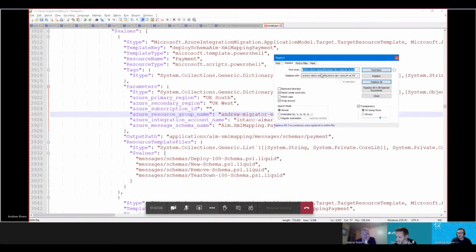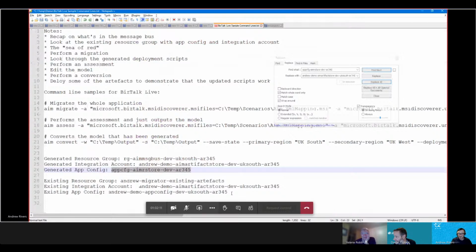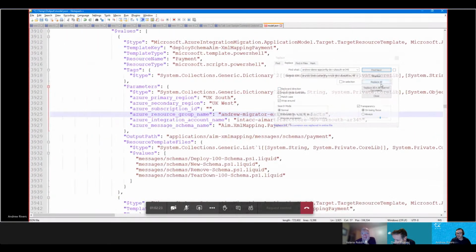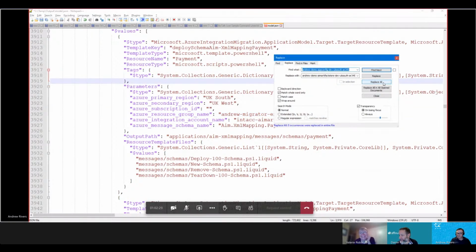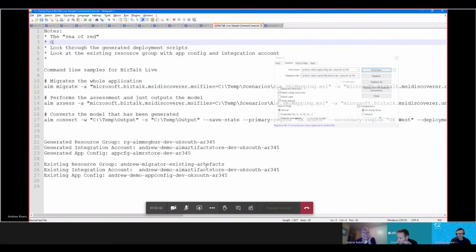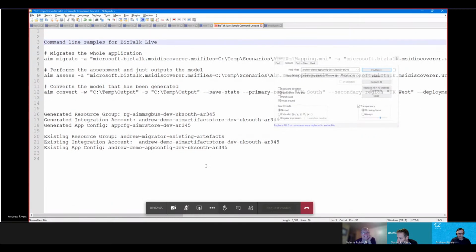Bear with me just one second. So I'm also going to replace all the... I've done it again. I keep replacing it in this one and not in here. Undo is your friend, Andrew. You might want to go back to your text file where you keep all the samples and undo it, because I think you've lost the original name of the integration account. I have. You should be able to undo just in that file, can't you? Oh no, it's going to undo everything.